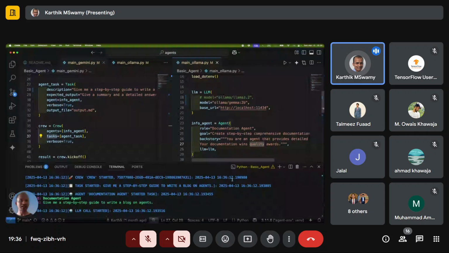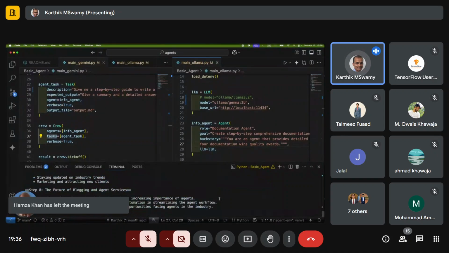there, it's going to take a slightly a bit more time, because now you have to remember that you're running a local model. Everything is running locally, and it's going to interpret, and it's actually calling all of this information. It's actually done. Interestingly, it took 30 seconds. Not bad, I would say, for actually generating this information.